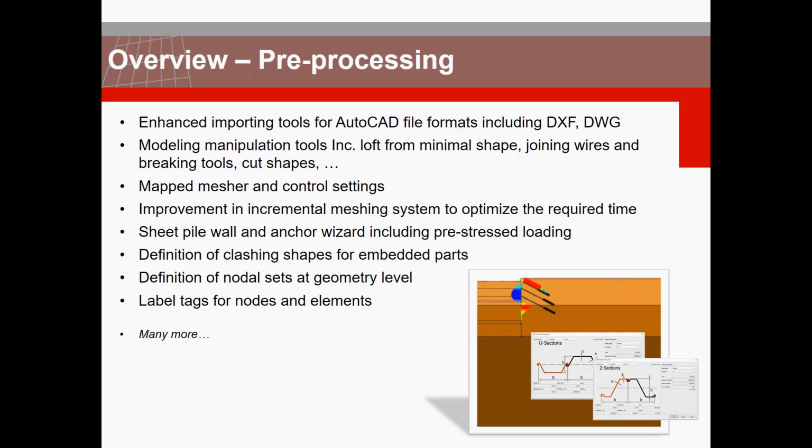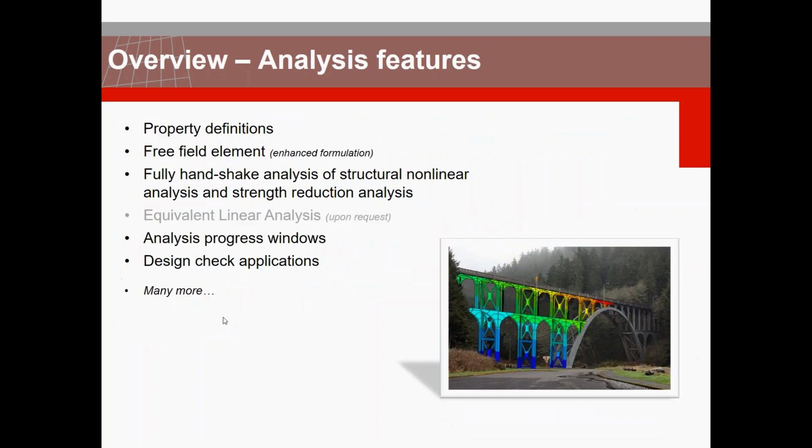Definition of the clashing shapes. This is also a very useful feature to correlate the embedded parts with the reference model elements. Definition of the nodal sets for the output, meaning groups of nodes, and indeed some sort of labeling and tags for the nodes and elements. There are many more, but these are some of the highlights.